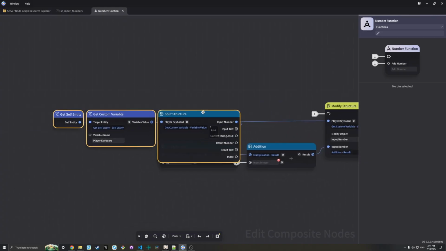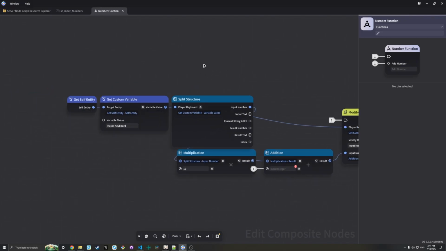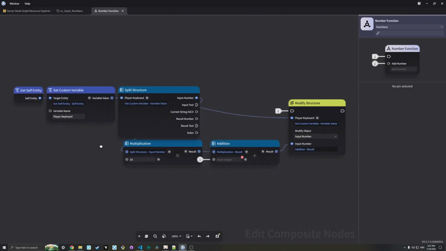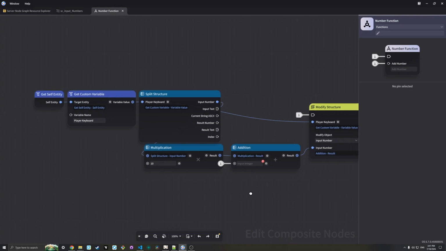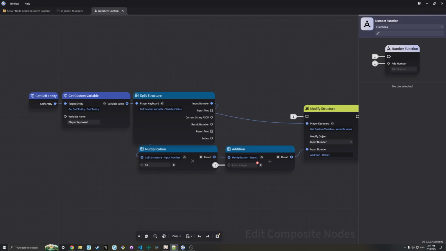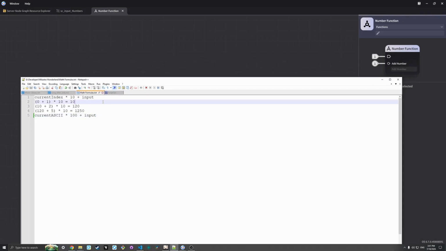So right now we have a couple of nodes here. There's a formula for this. When you want to create a number, the formula is basically this one right here. It's your current index, which is basically your current number, at the beginning it is 0.